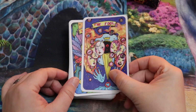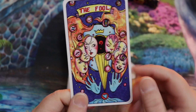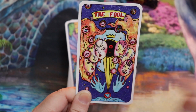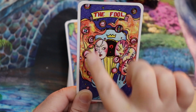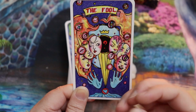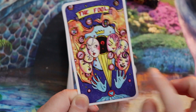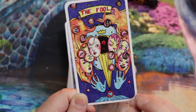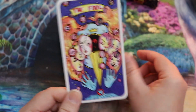And yeah, so let's dive in. The Fool, I love this, I have to say. So when you first look here, there's all these sort of faces and masks and like identities of people, and all these features you see here. Like there's some lips, an eye, some more lips. It's almost like you're a blank slate, and really that's exactly what the Fool energy is. You get this idea of like, okay, there's all these features and you can sort of create yourself. There's an opportunity to start fresh, and I love that.